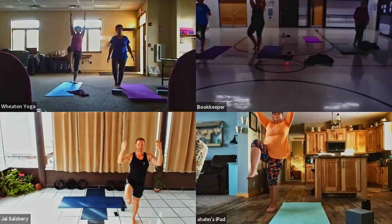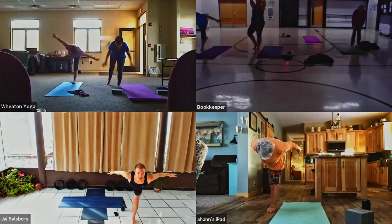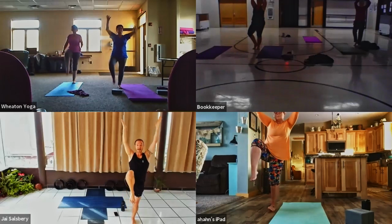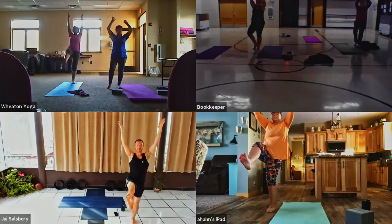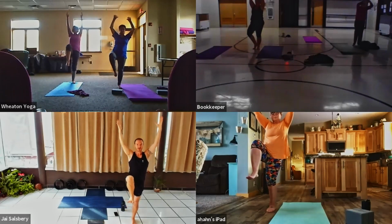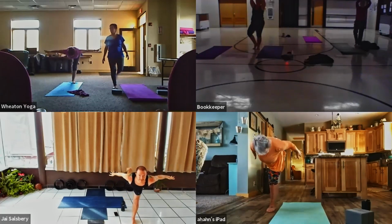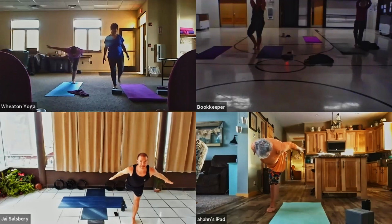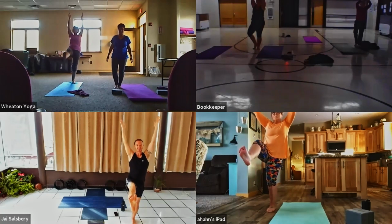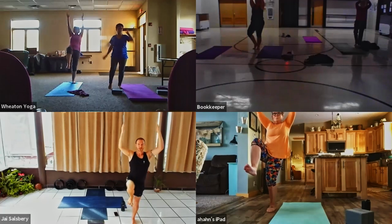Warrior three, exhale. Inhale, lift the knee. Exhale, extend the leg. Inhale, lift the knee. Warrior three, exhale. Inhale, lift the knee. Exhale, extend. Think about pressing through the heel. Last one, inhale, lift the knee. Warrior three, exhale.